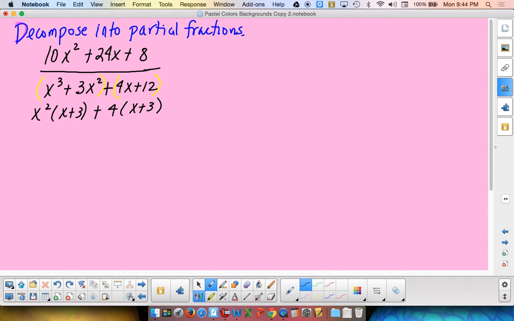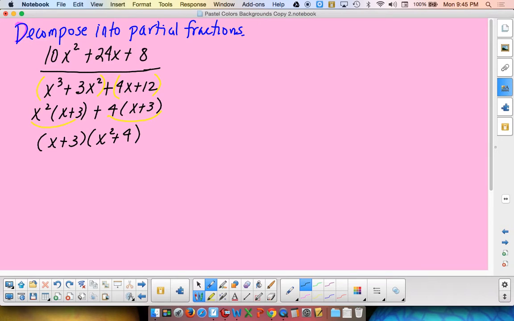Now, the big question, am I done with grouping? No, I'm not. Remember, grouping takes 2 steps. You now have a group here and a group here. What is the common factor you can pull out of both groups? Well, I can pull x plus 3 to the front of both of those, which will leave me with x squared plus 4. You don't have factors until you have multiplied quantities. That plus sign in the step above, you can't have that.